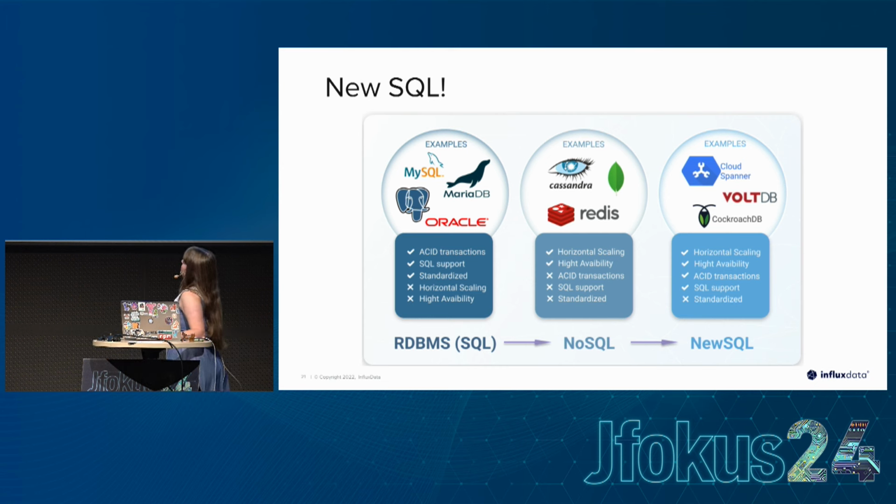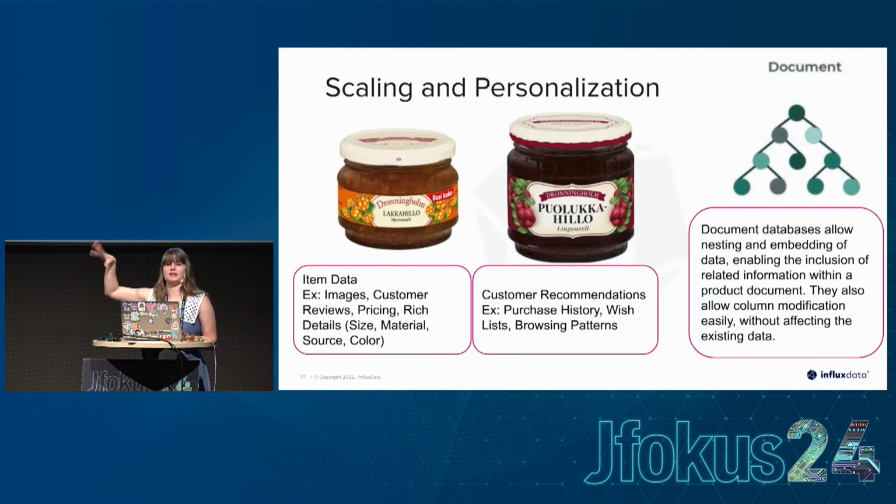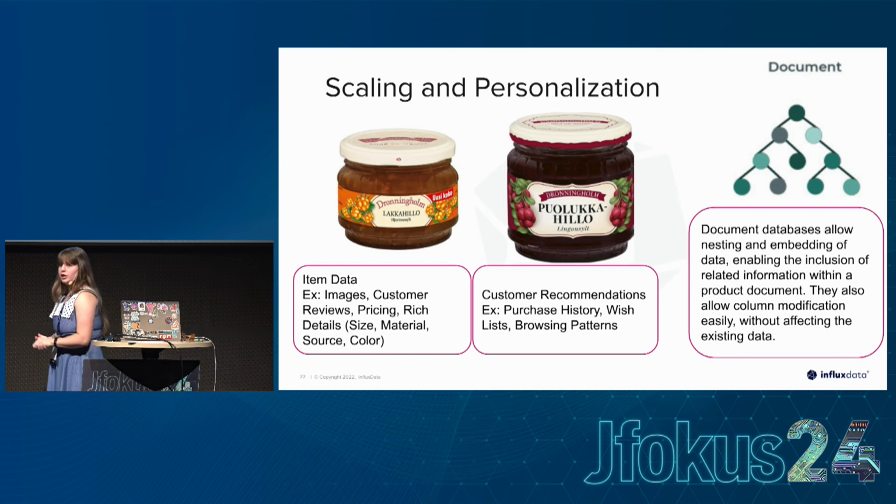But yeah, so now you have NewSQL. It's a new category. This is what I was talking about before when I said things tend to get very fuzzy and lines tend to be blurred. That's what I'm referring to. Now you deal with your document databases. So this is going to be your MongoDB. This is where you're going to store stuff like your item data, which is going to be different depending on the item. Your sauna has very different descriptors than a jar of jam. For example, the jar of jam probably has ingredients. Your sauna probably has measurements. That would be an important thing to keep track of.